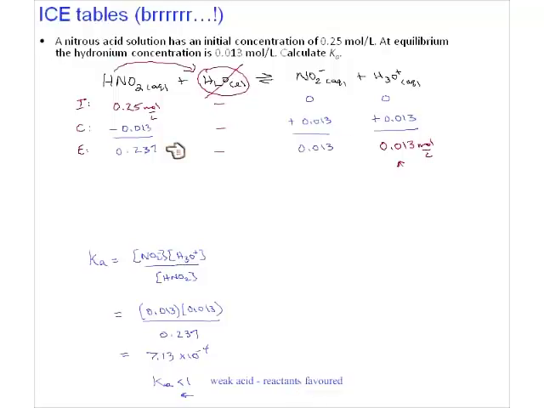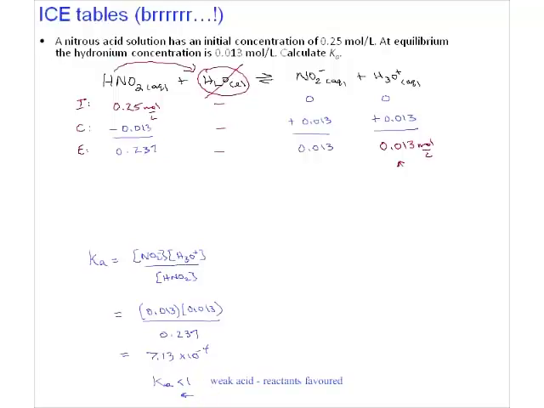Do these numbers make sense to us? They sure do. You know, at equilibrium, this guy is 0.23. This guy is only 0.01. You know, there's 20 times as much nitrous acid remaining. Not very much of this broke down. In fact, only a little tiny amount broke down, and that's reflective in this idea that this equilibrium really wants to go in that direction. These guys are favored. Right? The reactants are favored, and that's what this is telling me.